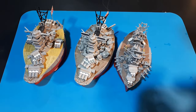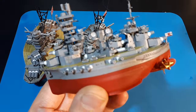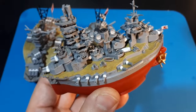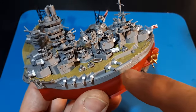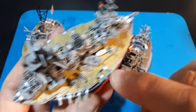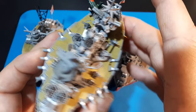And the last battleship I've built is the Fuso, which again has hull-mounted cannons that don't seem to... I don't know. I guess maybe they will tilt upwards, maybe. Yeah, I guess so. That's probably what all this white stuff is, maybe cloth to hide the mechanism or something.